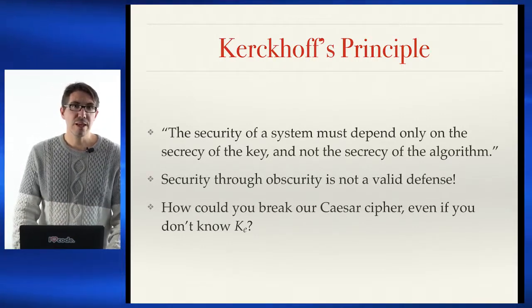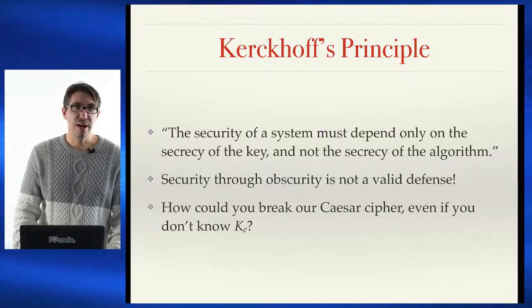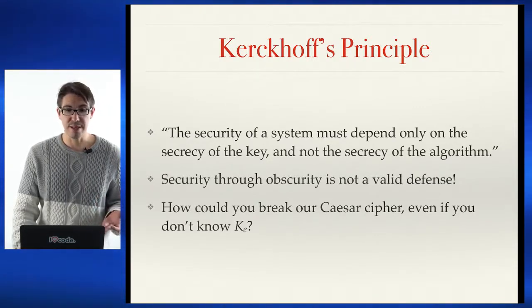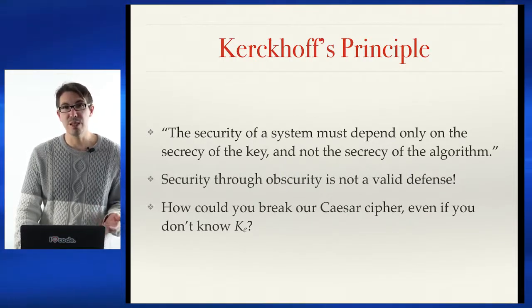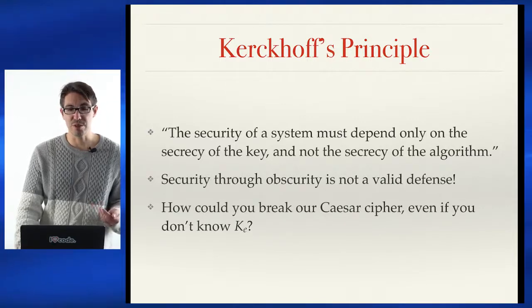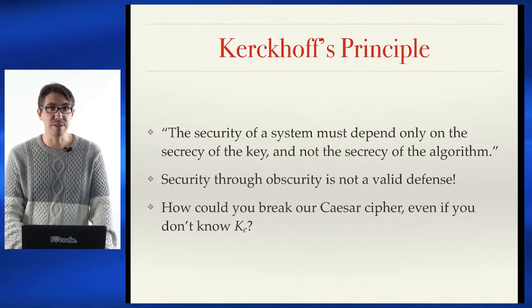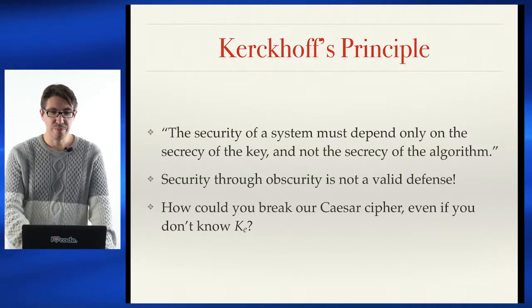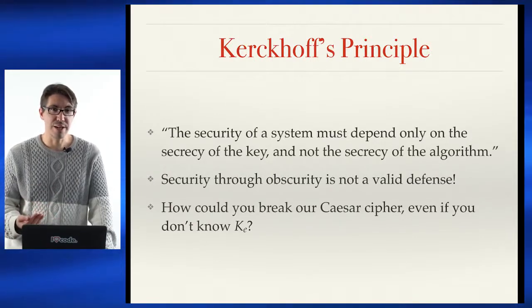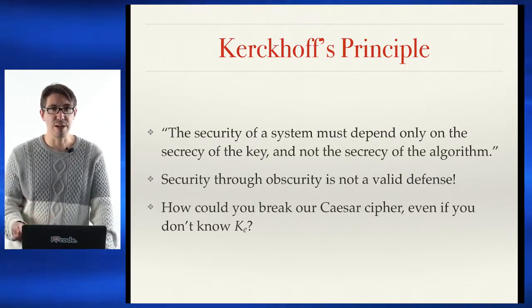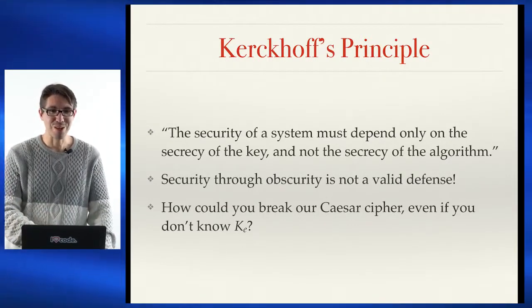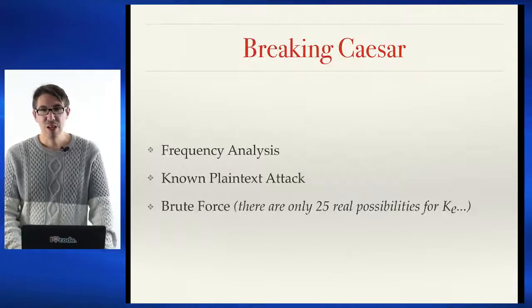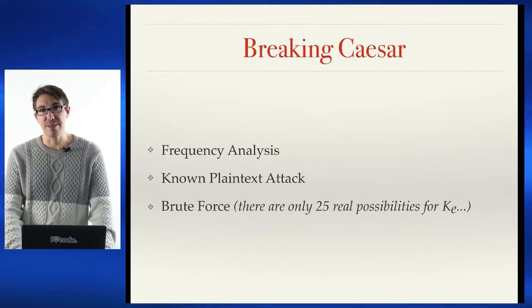So, looking at our Caesar cipher, hopefully you can see that there are some weaknesses in this. Even if you didn't know the key, which again is supposed to be the single thing that keeps our system secure, what are some other ways to break the Caesar cipher? This is a very almost childlike cipher. It is extremely simple to break, and it's one of the reasons why we don't use Caesar ciphers in any modern cryptographic system. So first off, you can do a frequency analysis on it.